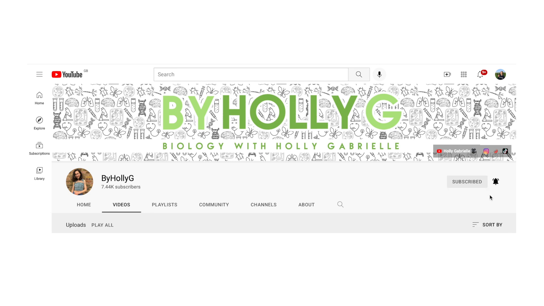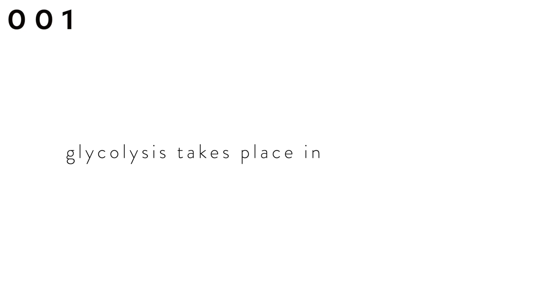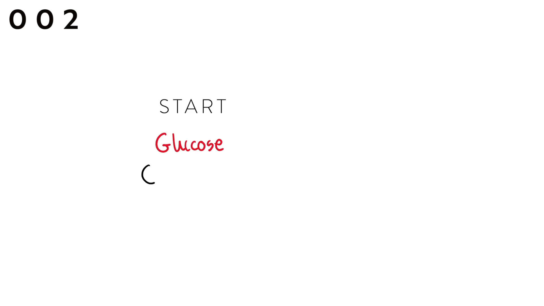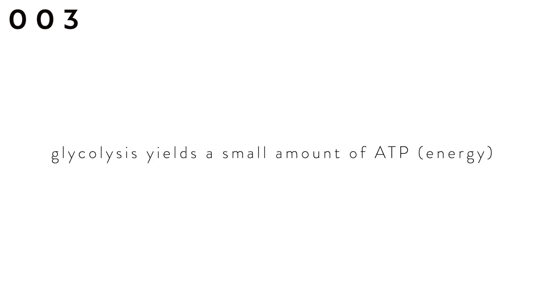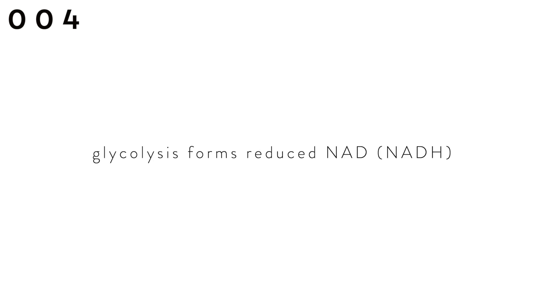Before we look at the mechanism, I want to outline some key points about glycolysis. First, glycolysis occurs in the cytoplasm of the cell — not in the mitochondria. Second, glycolysis starts with glucose, a six-carbon molecule, also called a hexose sugar or hexose monosaccharide. The end product is pyruvate — specifically two molecules of pyruvate from a single glucose molecule, each with three carbon atoms. Third, glycolysis produces a net of two ATP molecules per glucose. Finally, we generate reduced NAD, also known as NADH.